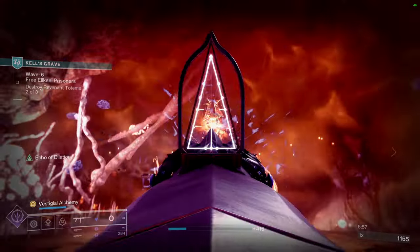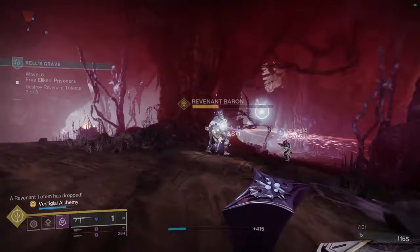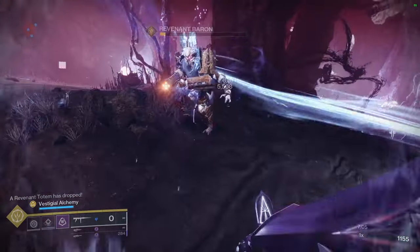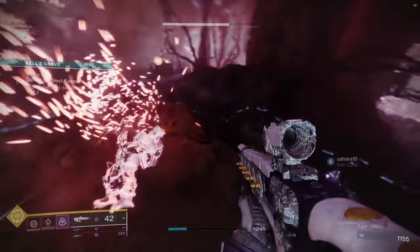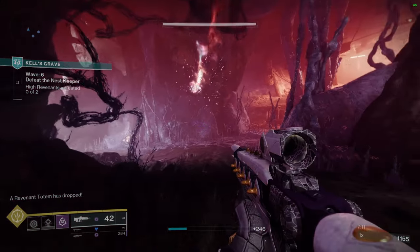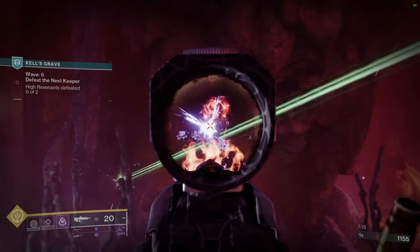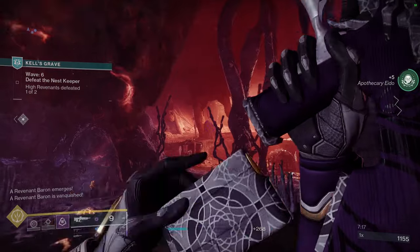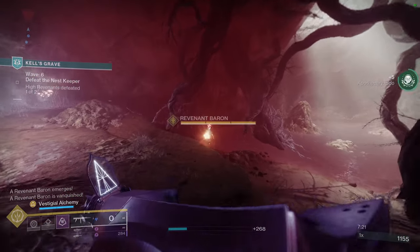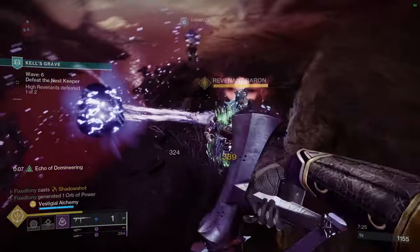In my head the first set makes sense because I was going for a scholarly plague doctor look, but if you ask me, it's either the third or the fourth. Probably the third, because it's so unique — but the fourth is also really cool. Let me know which one is your favorite in the comments, because I'd love to hear that. That's pretty much it for the plague breaker stuff — I love finishing one of these because it's one more thing off the list.